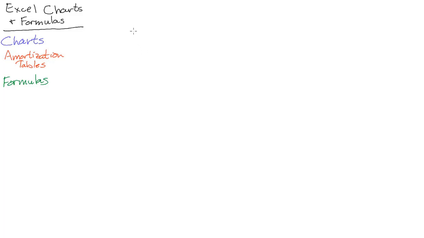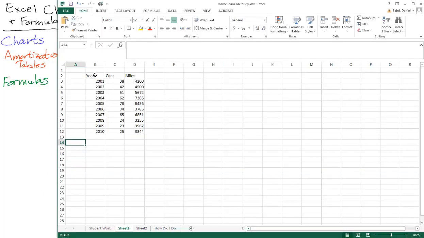Okay, and welcome to Math 108, where we're going to be going through Excel charts and formulas. So really we're going to be focusing in Excel, so let's go ahead. Here in Excel, you can see that I've just made up a bunch of data from year 2001 to 2010 with cans and miles. Cans of dog food that were purchased in my household and the number of miles that were driven that year. That's totally fake, but you get the idea. Two totally unrelated things, but we're going to look at some charts and some data.